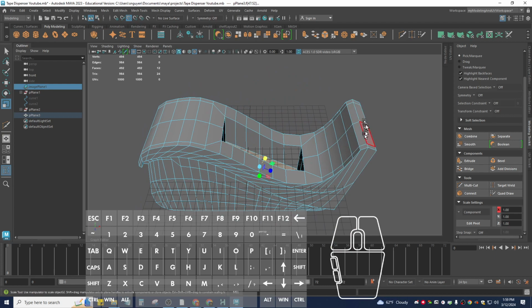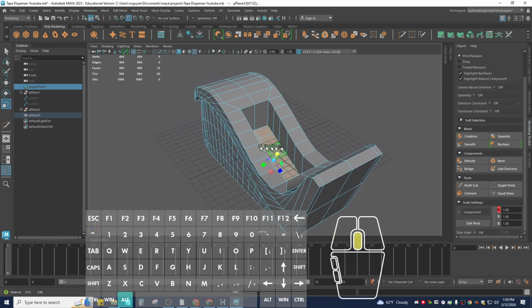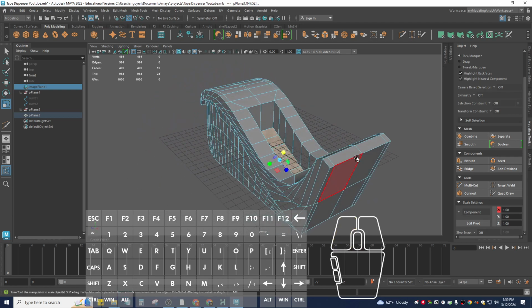What we want to do now is add the teeth to our model here. And I think I'm actually going to cover that in the next video so that you guys can at least get to this point.